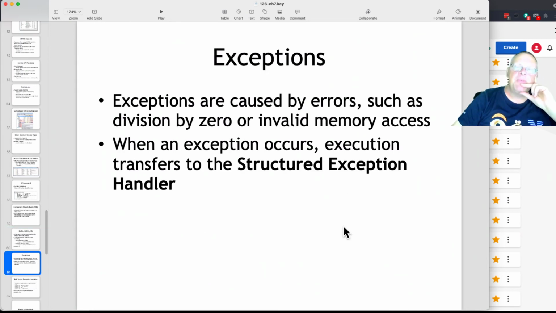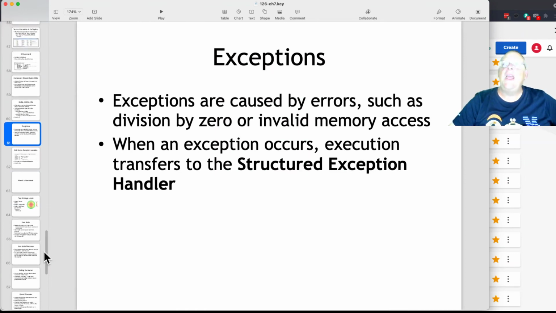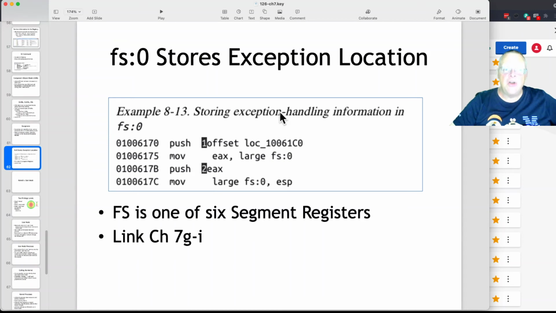All right, so exceptions are conditions caused by illegal operations. So if you divide by 0 or you try to execute a ring 0 command with ring 3 privileges or something like that, that creates an exception. And the exception interrupts the flow of code and then goes to an exception handler, which decides what to do about it. If you're running in a program, it goes to the structured exception handler, where your program may have specified code to run when an exception happens to handle errors gracefully, which is what professionally written code should do.